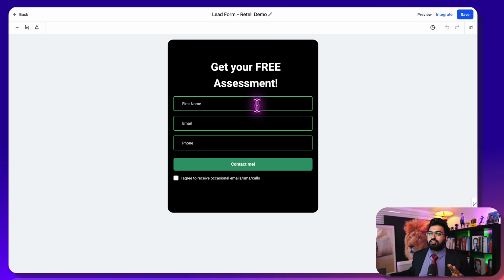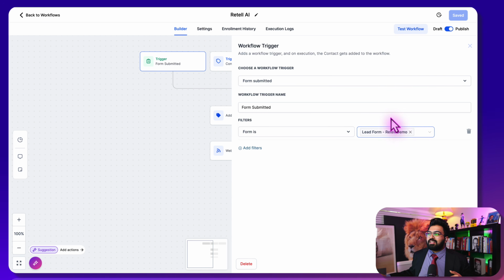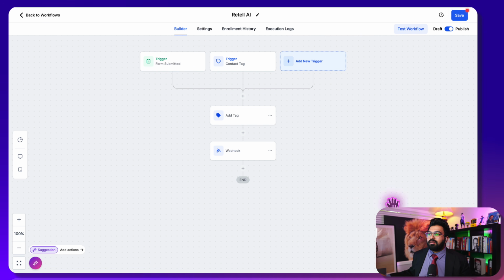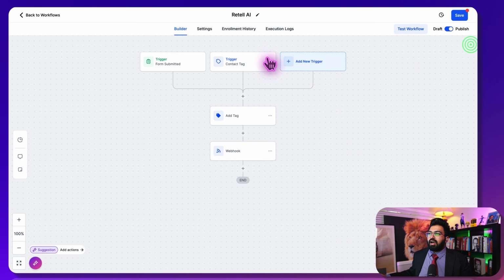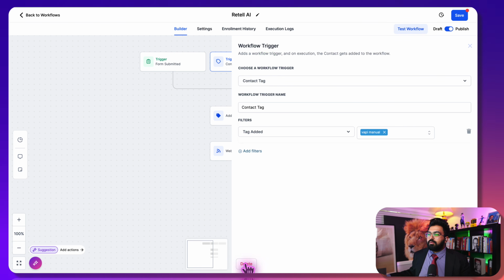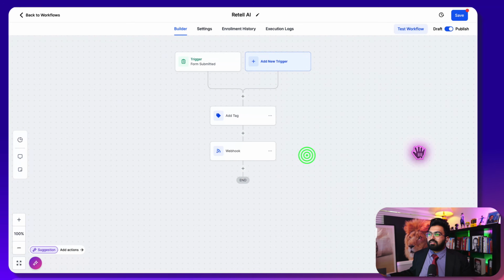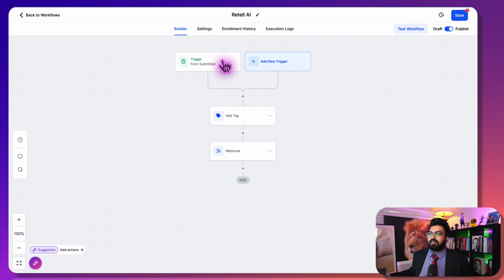Once you have that form, you will have a name for the form, and that is what goes here, and we will save the trigger. This is more of a testing one. You don't have to do it manually. If you don't want to test manually, I will actually delete this trigger so that it doesn't hinder what we are doing.